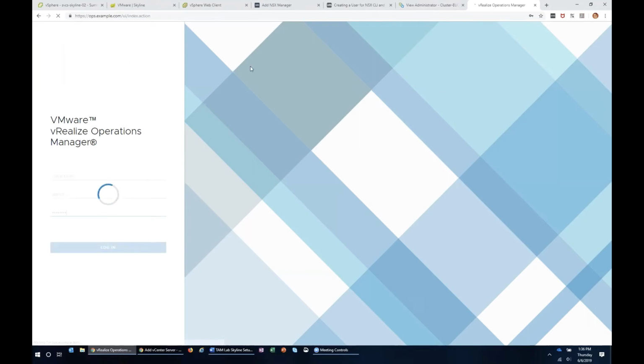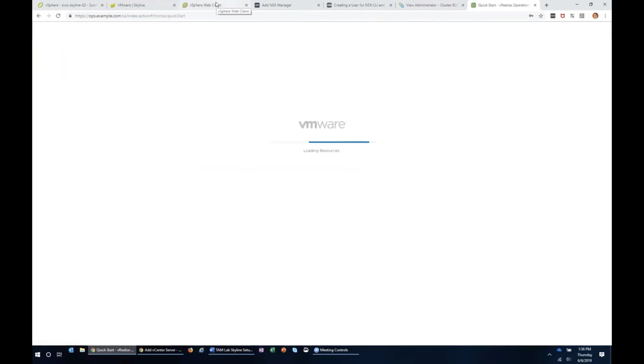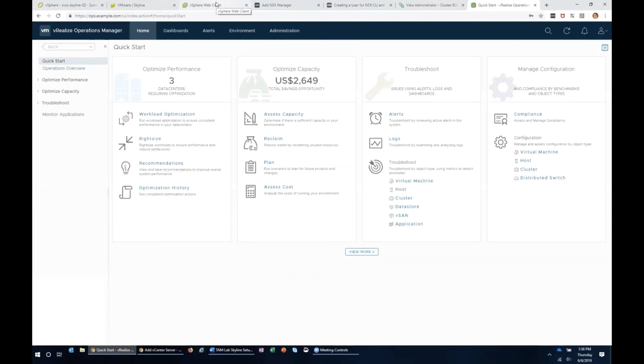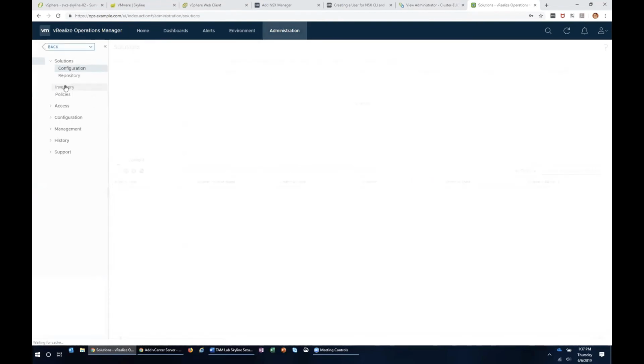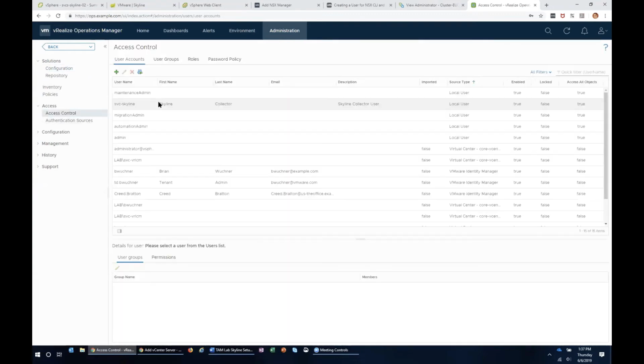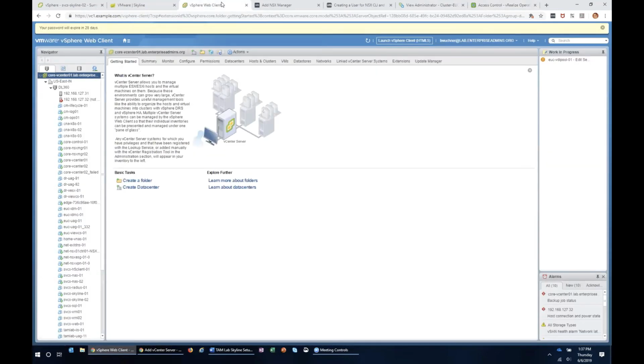No, I mean they should all work, but it is a good note to put into the compatibility matrix for when customers are easily checking to see that Skyline 2.2 starts supporting vROps and Horizon where 2.1 doesn't, and what versions of vROps and Horizon. It's actually a good recommendation. Yeah.